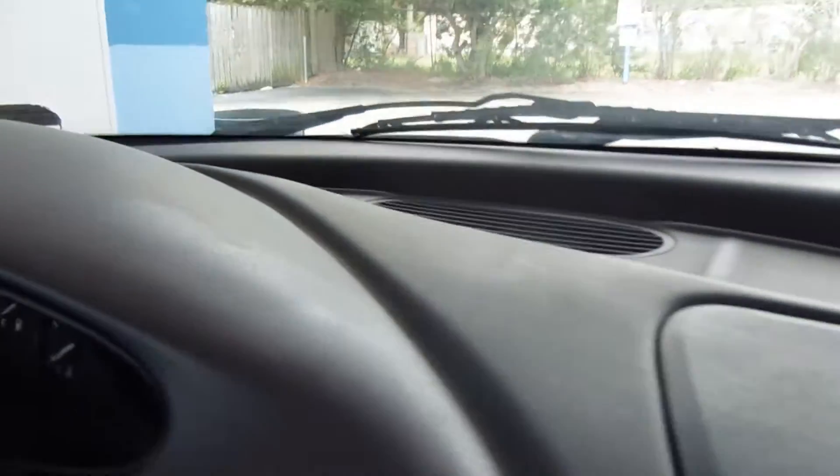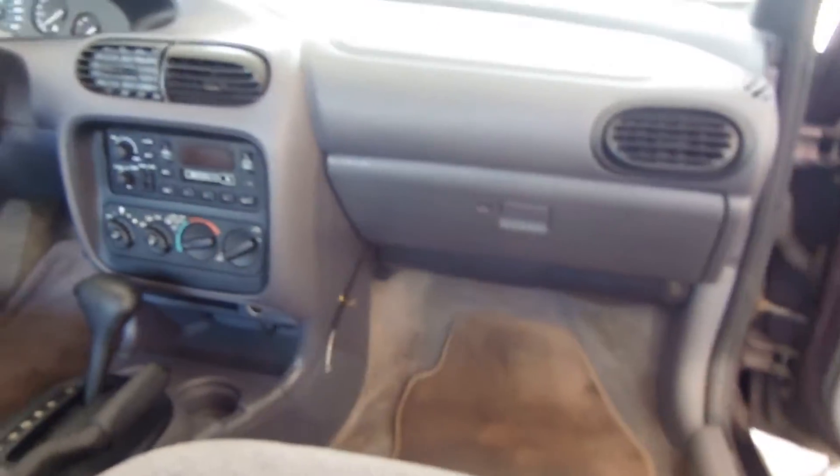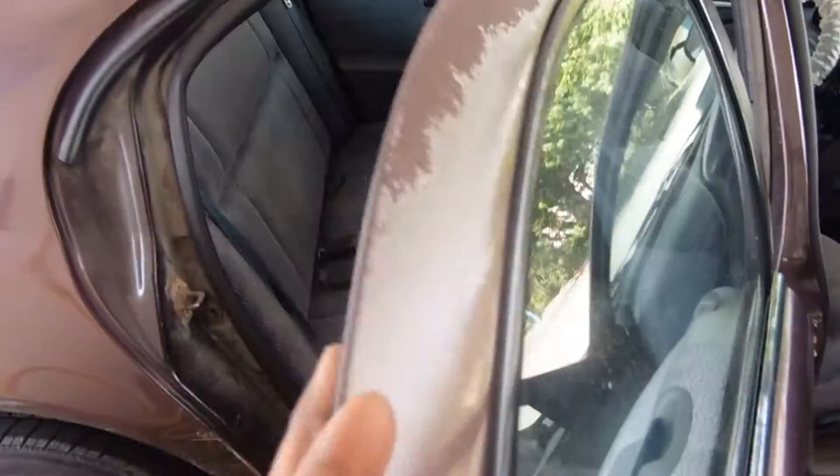Y'all ain't gonna be able to hear us for the vacuum, so I'll be back. Okay, we got it all cleaned up — as good as it's gonna get. Dashboard, everything looks good in here, man. The only thing kind of messed up is the headliner. The carpets look nasty but we fixed it. That made a major difference — that made the car look so bad before. You could tell it's been up north. He said the car came from New York. We're finna go ahead and get it washed. I ain't doing a lot to this car, man — it's hard for me to not do everything for this car at times.